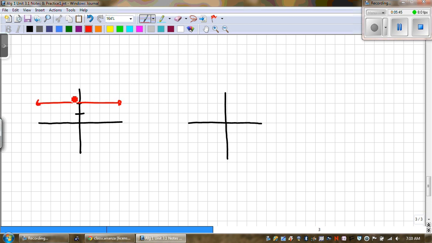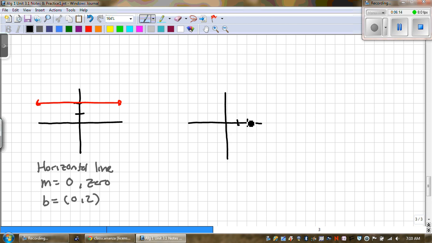What type of line is this? Okay, this is a horizontal line. What's our slope? Well, our slope is 0 because it's laying flat. It's lazy. And our y-intercept for this one is 0, comma 2.